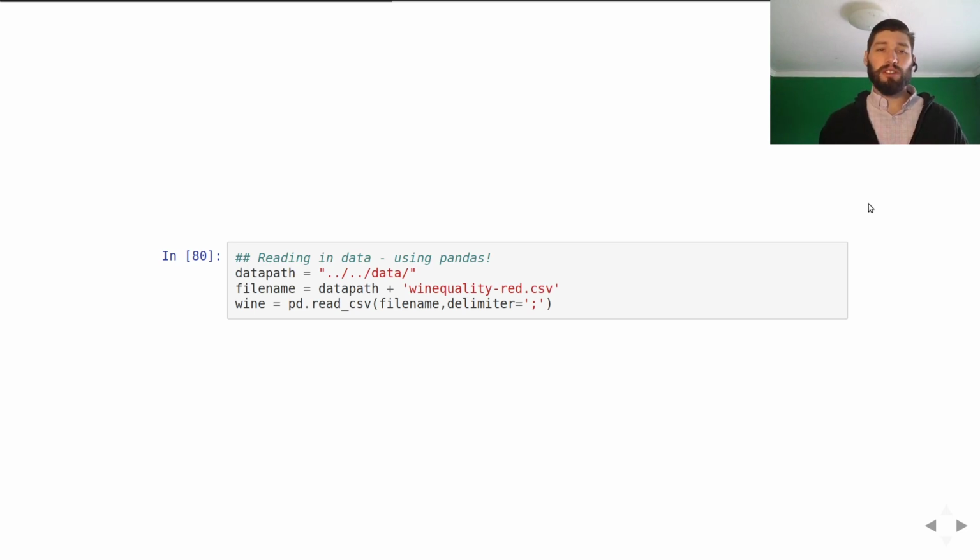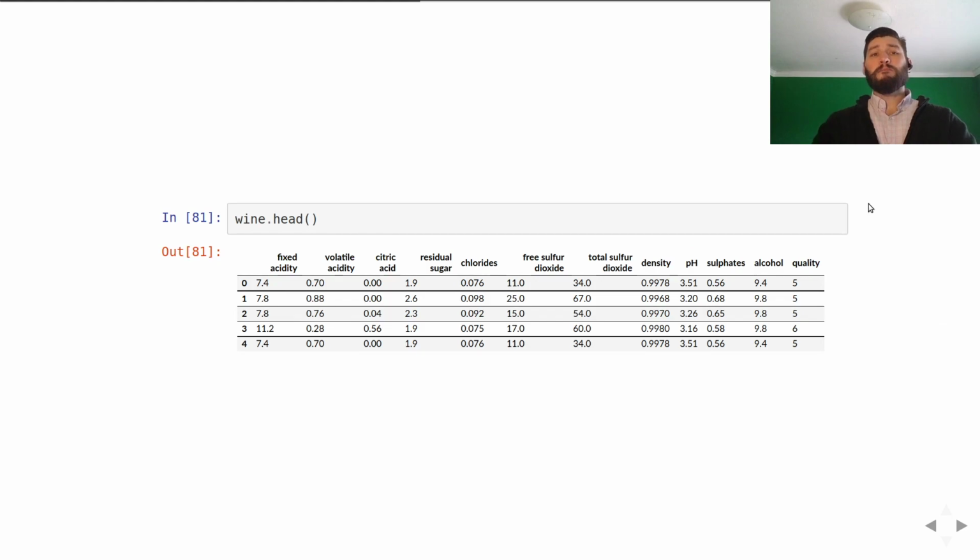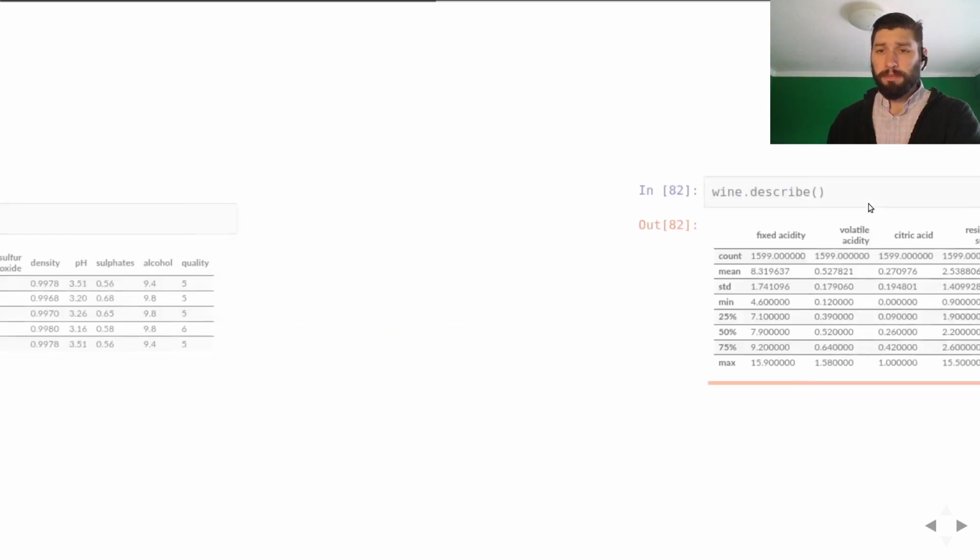Generally, you want to use pandas IO when you can, because it's a very nice interface. The wine data set has several variables and then one quality variable, and this quality variable is our response. The remainder are the predictor variables, and they're all numeric.